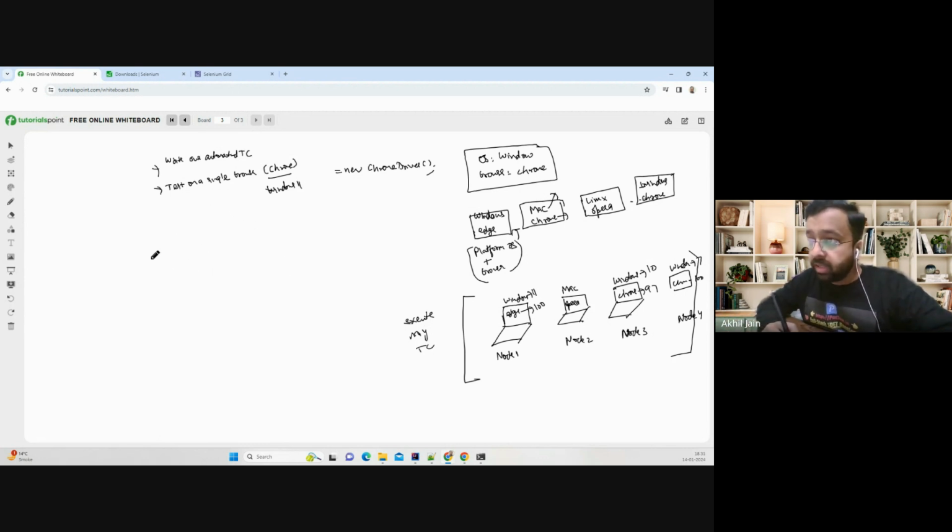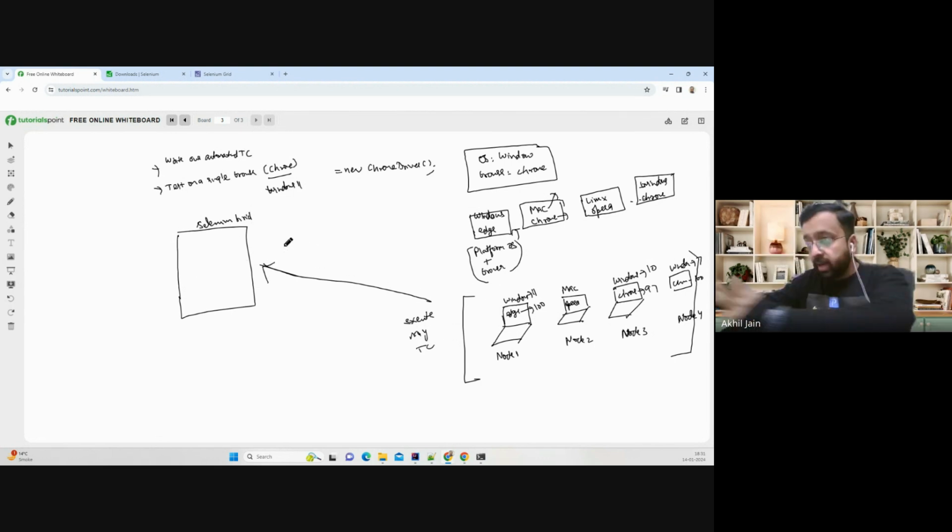Now Selenium Grid is like a manager. It is sitting there. It has some components, which I will come to next. But understand, now we are leaving that responsibility to Selenium Grid. We have to somehow attach all these nodes to Selenium Grid, which is a part of Selenium Grid itself. When I discuss the components, we will see how to attach them.